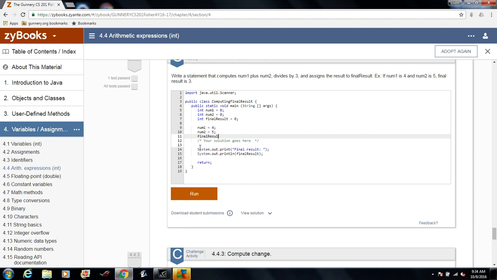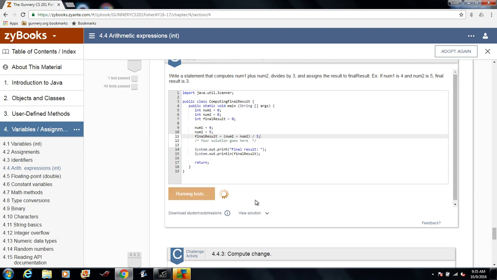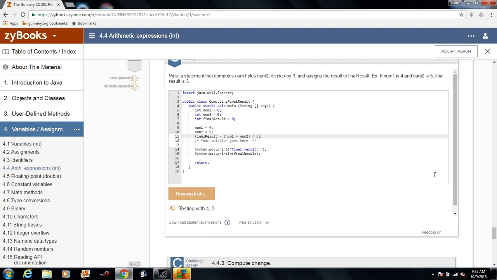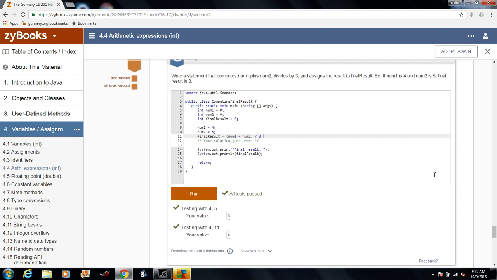It has been initialized, so we can use it. Equals num1 plus num2 divided by 3. And this is integer division. So the final result gets 3, but any remainder will get lost.